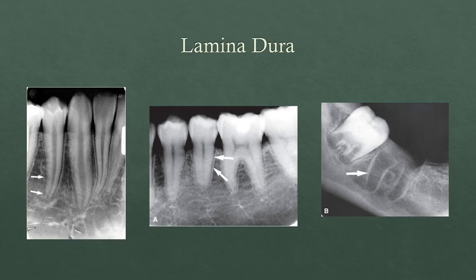Here we point out again the lamina dura — in this case you don't see one at all. In another case it's more opaque and may be thicker, which can be a sign of heavy occlusion. Maybe the tooth is angulated and pushed in that direction, and bone tends to build up in response to force, so you may have a thicker lamina dura — it may not mean anything significant. And here, what looks like the shape of roots without a tooth present was a recent extraction. You still have the lamina dura, that dense bone almost like cortical bone following the roots, and it can take several months if not years to completely remodel. That's just a normal extraction socket.